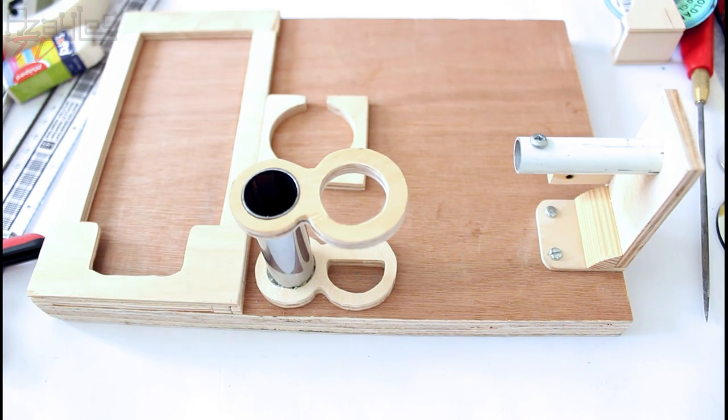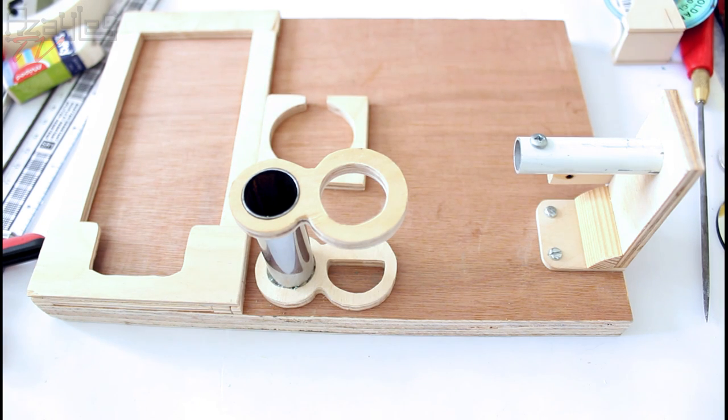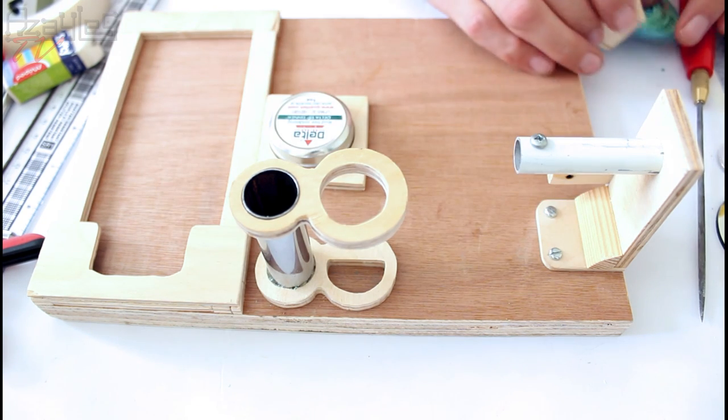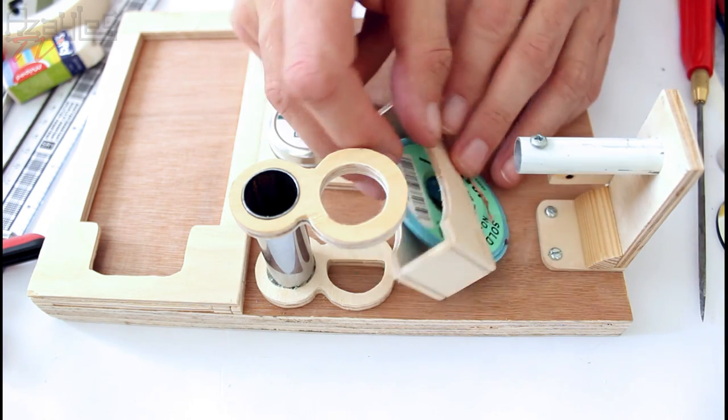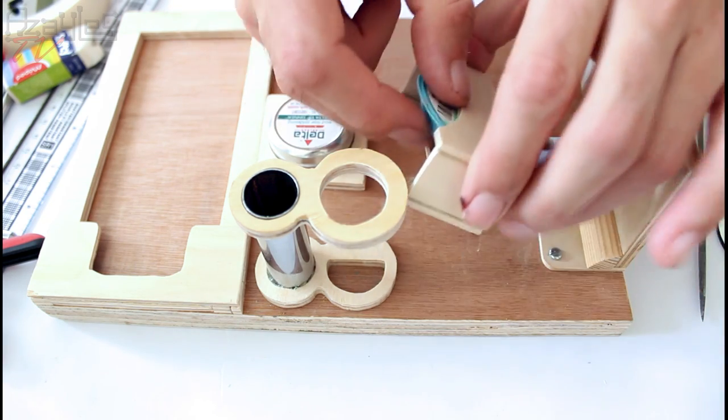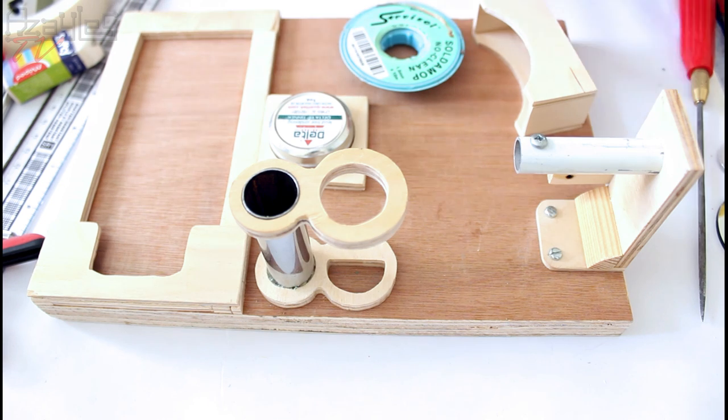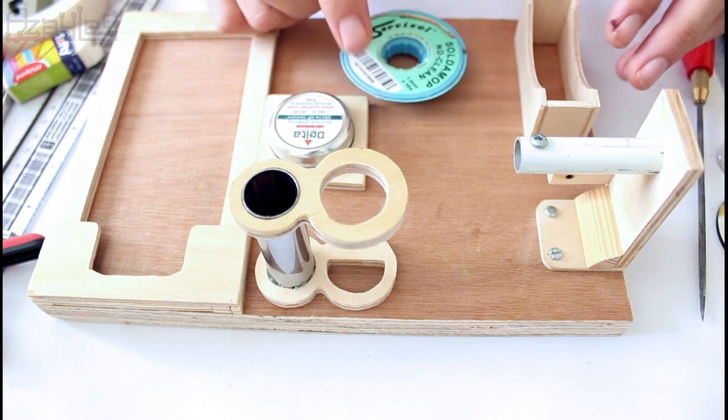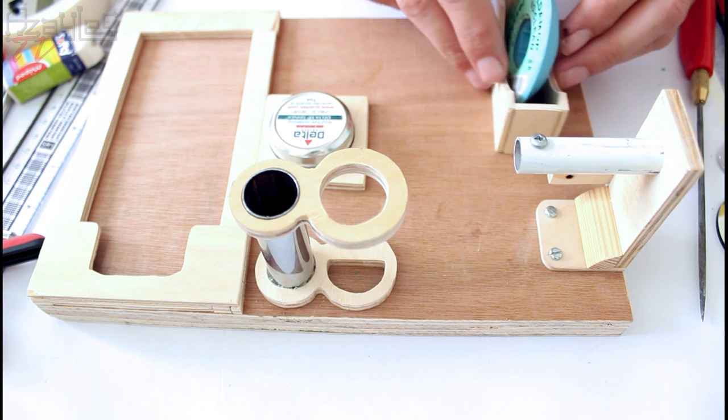Okay, while that was gluing I made some extra parts. I made this curved bit for the tip cleaners to go in and the stand for the desolder braid which needs to be glued in place. And then I found the proper blade for the saw as soon as I finished, so brilliant.